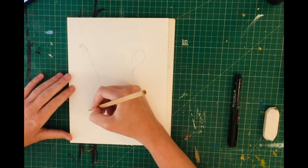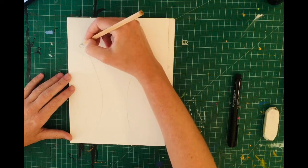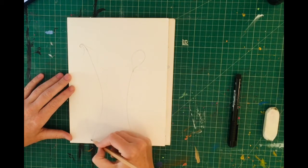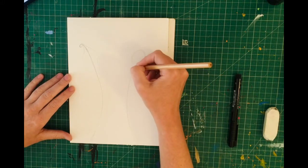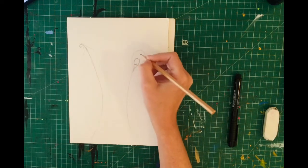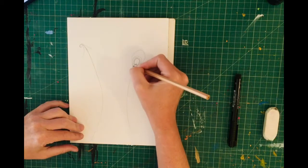Now for the left hand feather, the one I'm working on right now, I am just going down from the top spiral nice and thin, getting a bit fatter with a nice wavy line, and that's ending at the stem near the bottom. So just leaving a little bit of a stem, maybe 1 centimeter sticking out the bottom. And as you can see here, I've left the left hand side of the feather a bit fatter and the right hand side a little bit thinner. That's so it looks like the feather's slightly twisted to one side.